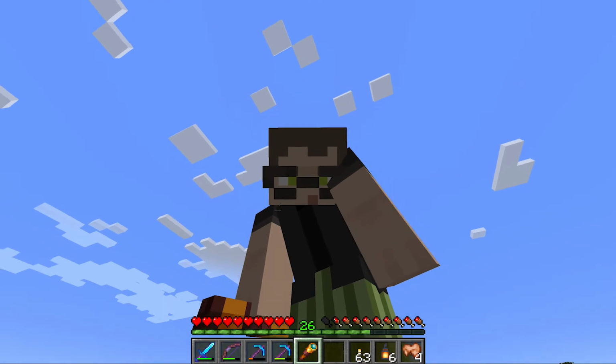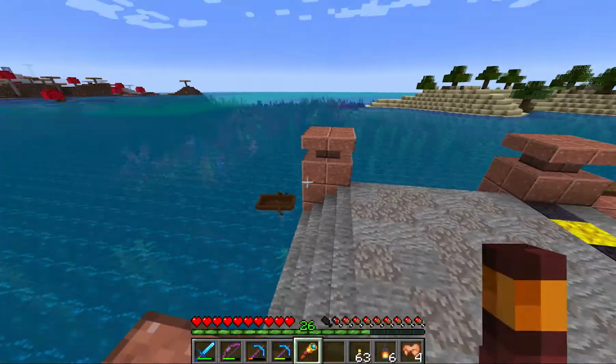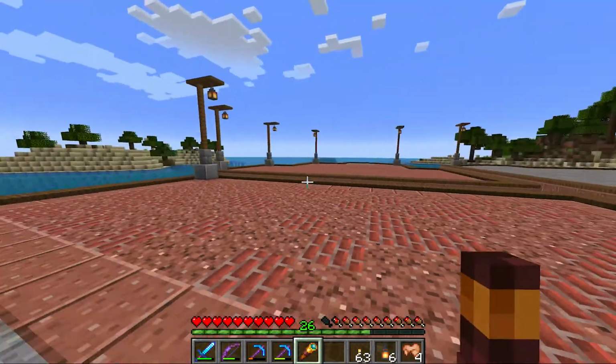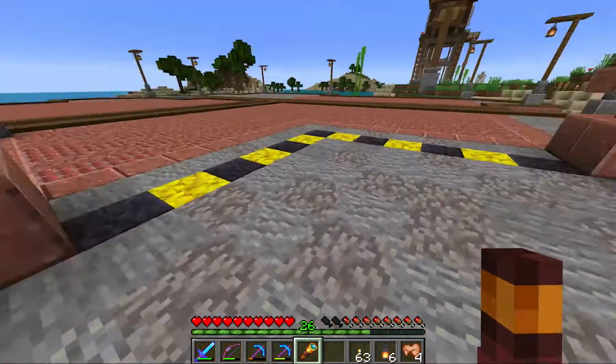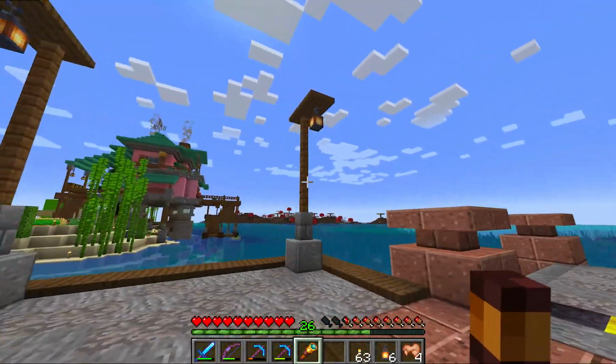And we're done. Well, not really done, but we finished the platform, which is good. I'm not sure what to call it. I'm thinking maybe Industry Island, something like that. There's gonna be a factory over here. There's gonna be a bunch of vats over here. As you can see, I did a bunch of texturing here, put up these nice lamp posts.